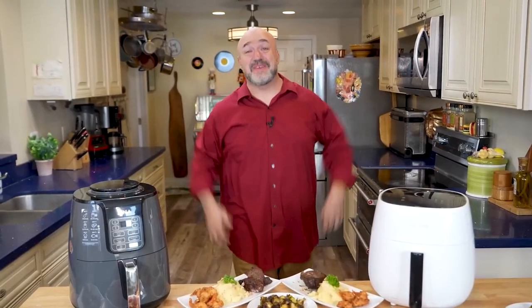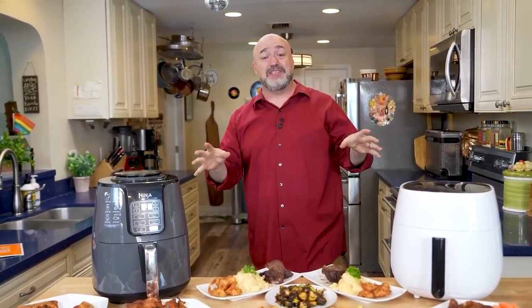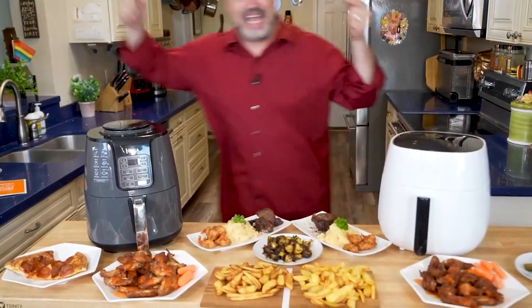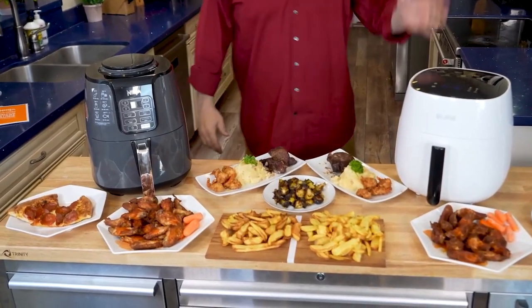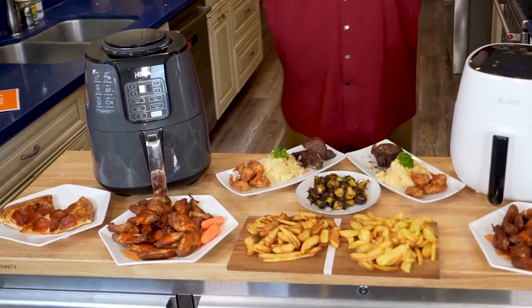But now, so that's it, everybody. How'd we do? Which machine won? We got a couple of really great machines here that pumped out some really good looking food. Now, bottom line is, if we're looking for a flat out winner, it's Ninja. We're not even gonna talk about it. Man, these guys have it figured out. It's a beautiful machine. Everything works the way you want it to. All of the timing is right. Everything just feels good with it.